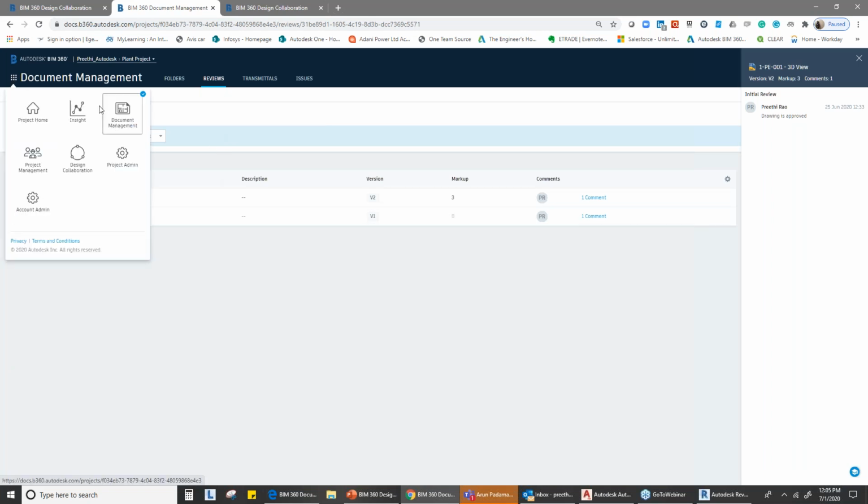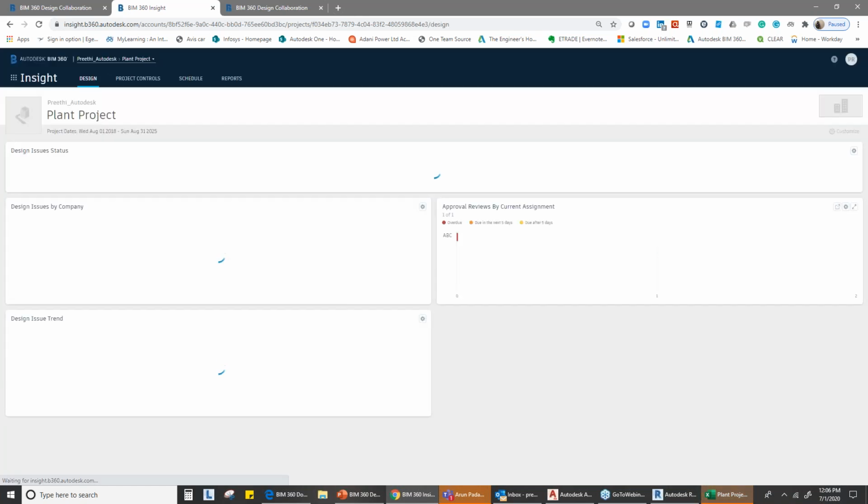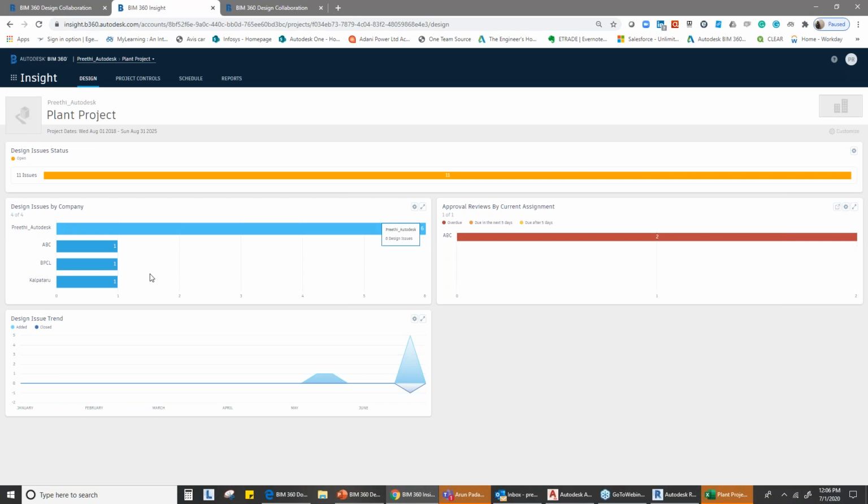We also have a dashboard facility, which is an insight report. Whatever issues you created, how many issues are coming with which contractor, which particular organization, could be seen.